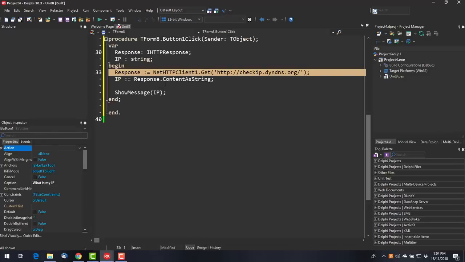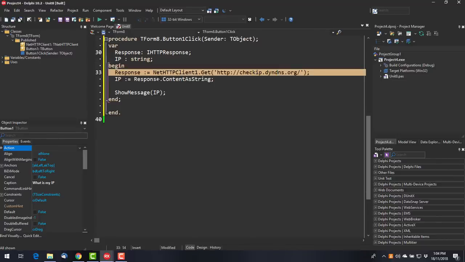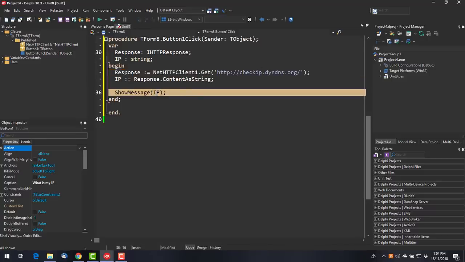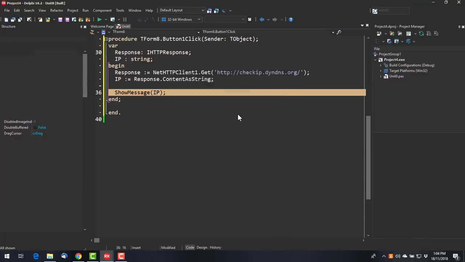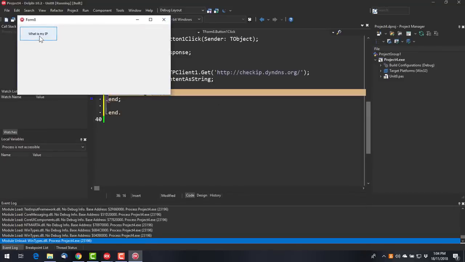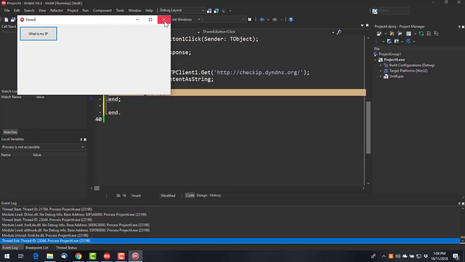But basically, I am downloading this web page, and then I'm showing it as a string. And if we have a look in a browser, basically this shows you what my IP is on the internet, my external IP, which I probably shouldn't be showing you, but anyway. And we can execute that, and there we have the IP, and I could probably parse it out from that, but we won't worry.